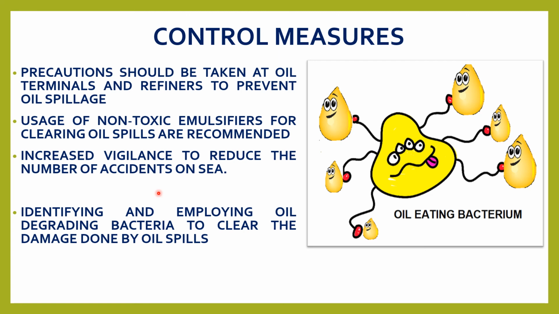Then, apart from this, the most important thing is there are some oil eating bacteria which have been identified and these can clear oil spillage. They can clear whatever oil is spilled. They can just degrade it outright in the ocean itself at that point itself. So we can use such things, and remove that oil, thereby preventing spoilage of the coastal belt and protecting the flora and the fauna of the sea.